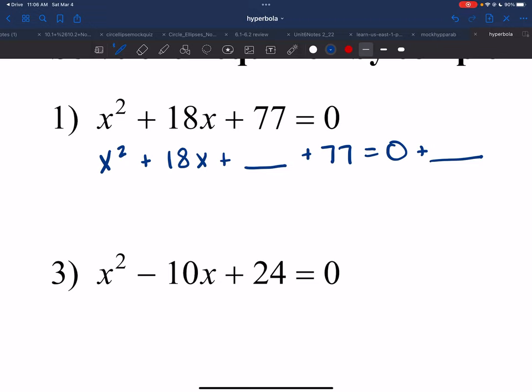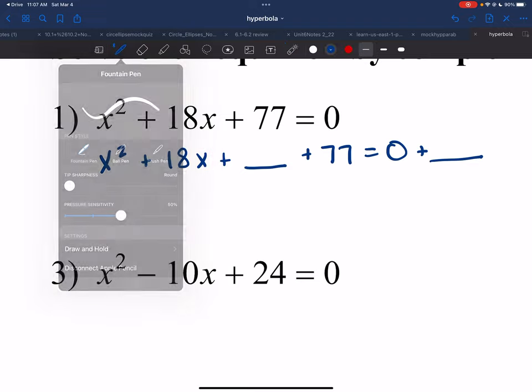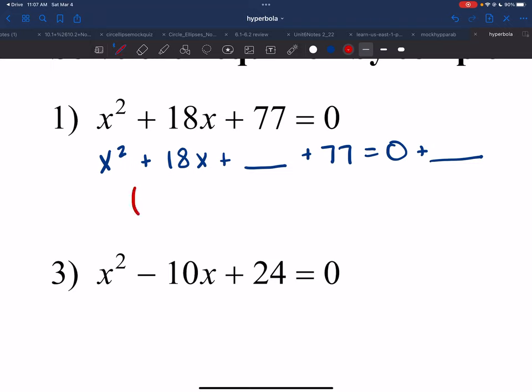All right, so here's where I'm going to take a look at this one. Notice I'm including the sign. So I take a look at that one and I divide it by 2. So if I divide positive 18 by 2, I get 9. And what's going to happen is I'm going to have x plus 9. And then to complete my square, I'm going to multiply 9 by 9, which gives me 81. And then I have to add 81 to this other side.